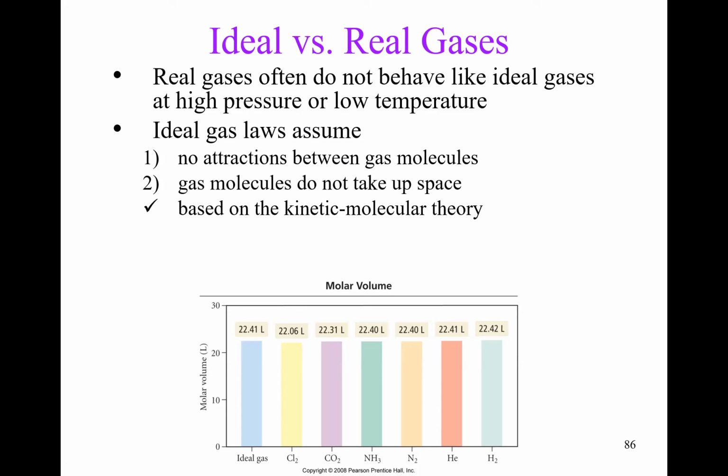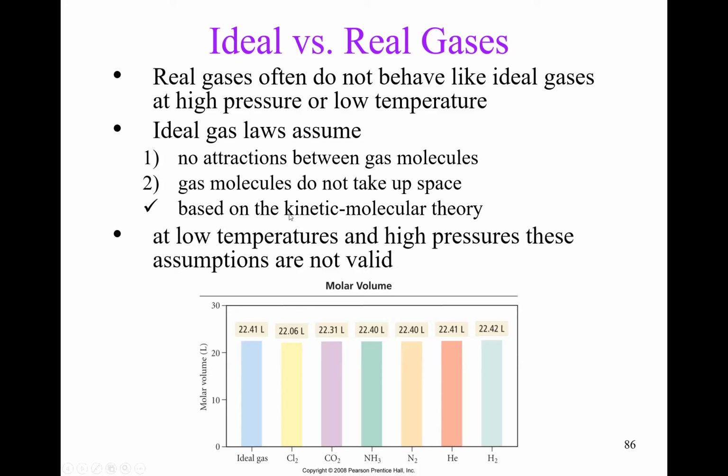All right, so when is a gas not a gas? Well, at low temperatures, it cools down and becomes a liquid. And then at high pressures, that's when the concentration goes up and the molecules get incredibly close to one another. And so at low temperatures and high pressures is when a gas starts to become a liquid. So the ideal gas law obviously won't work as the gas approaches the liquid phase.